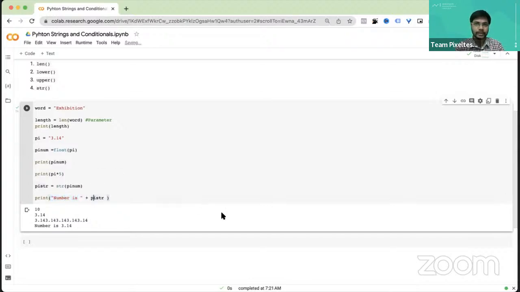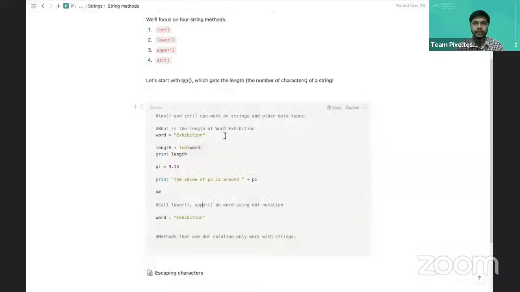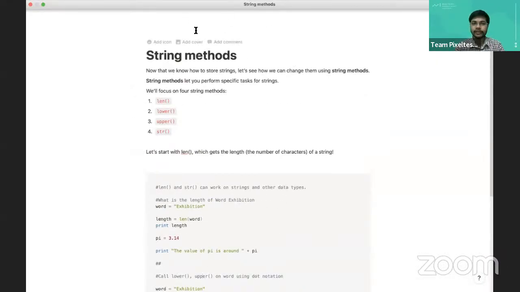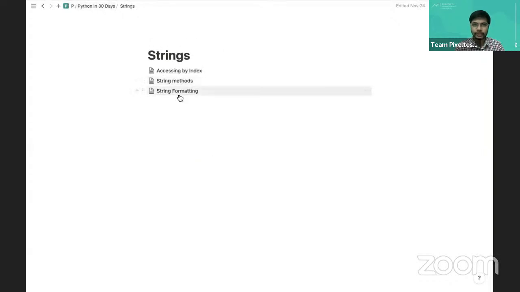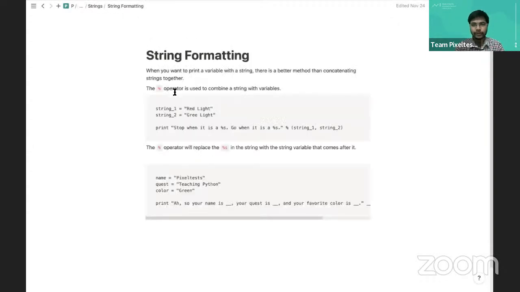So let's go ahead and understand that. Now, let's understand it in a deeper way. We will cover more of lower and upper as we proceed forward, because that would require a little bit of understanding of functions. Now, let's understand string format.